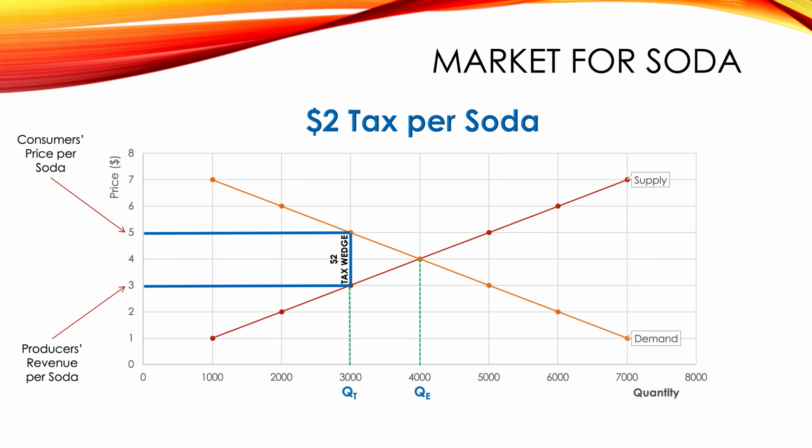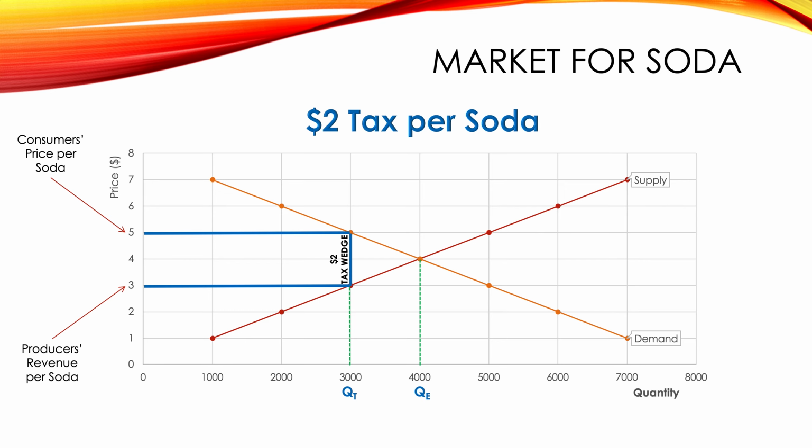So that's some of the effects that this tax is going to have on the market. We're going to see a higher price that buyers pay for soda. We're going to see producers get less revenue. And we're also going to see a decrease in how much soda is actually produced and consumed. But there's one more effect. You have to ask yourself, how much money does the government make off of this tax? Well, let's think. How can we figure that out? Can you guys see it on the graph?